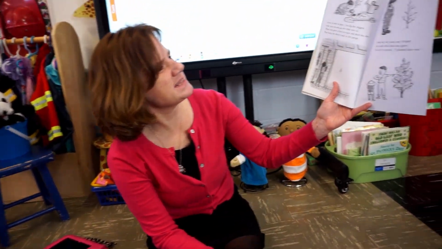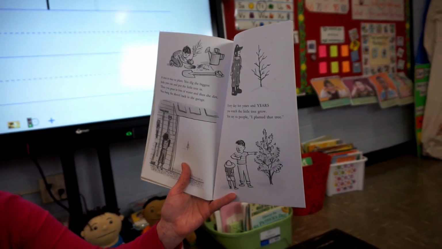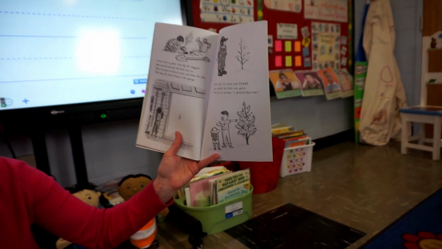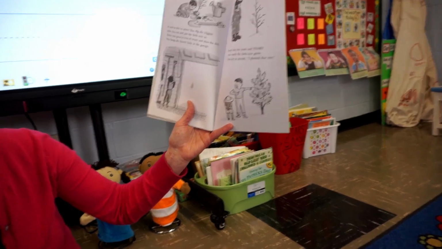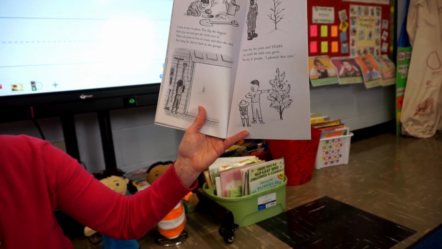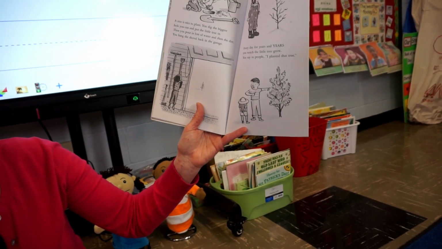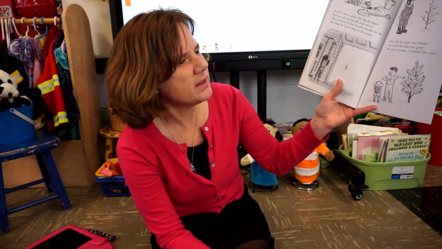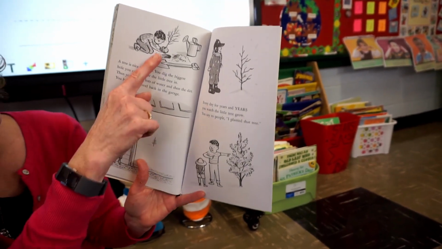A tree is nice to plant. You dig the biggest hole you can and put the little tree in. Then you pour in lots of water and then the dirt, and you hang the shovel back in the garage. And every day for years and years, you watch the little tree grow. You say to people, I planted that tree. That's a fun activity to do. Maybe sometime you can plant a tree.